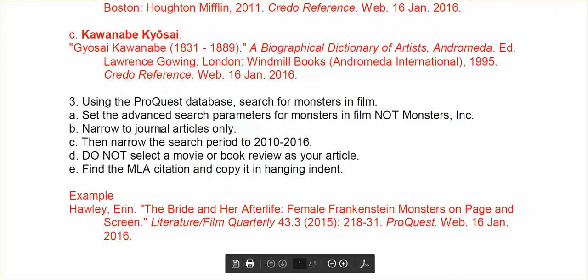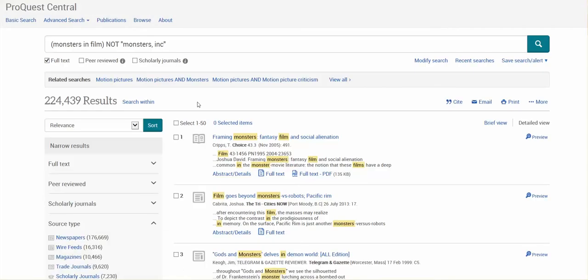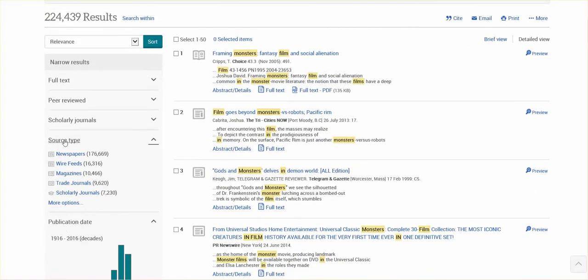So what else am I being asked to do? Well, now I'm saying narrow to journal articles only. Okay, so the database will provide me with newspaper articles, magazine articles, anything that books, there are some ebooks, anything that ProQuest searches. So all of that is just much more than I want. So I can go down here to the side, my search type, and I can take out a whole bunch of different things. I only want scholarly journals, and that's supposedly going to give me 7,000 hits right there, scholarly journals.